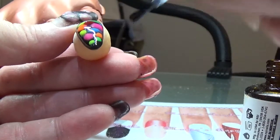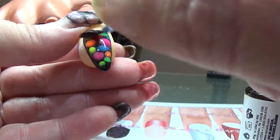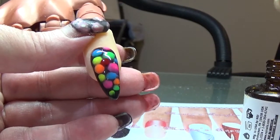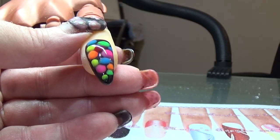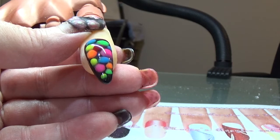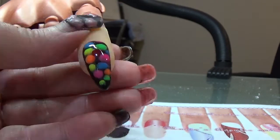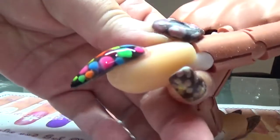Only problem is you can't really use Glaze and Go on top of a gel nail. What you can do though is put down a brush on gloss and use that, and then put Glaze and Go on top of the brush on gloss. You'll have to see it from the side, guys. I'll just move the hand. See how cute they look?